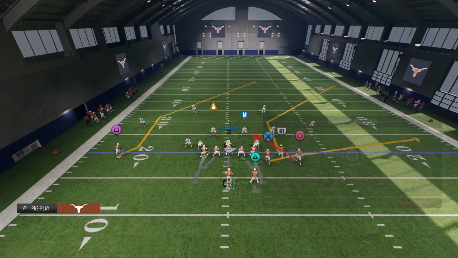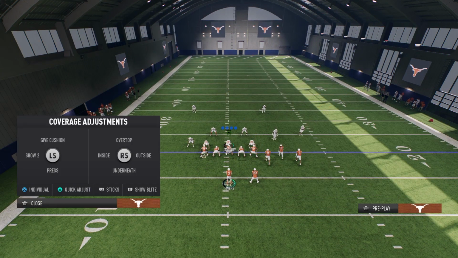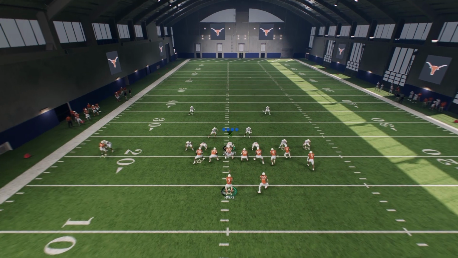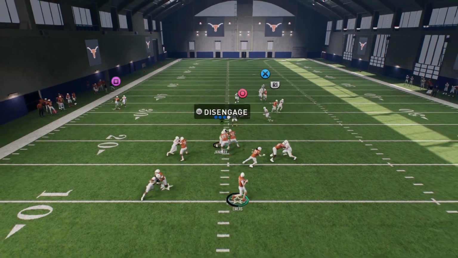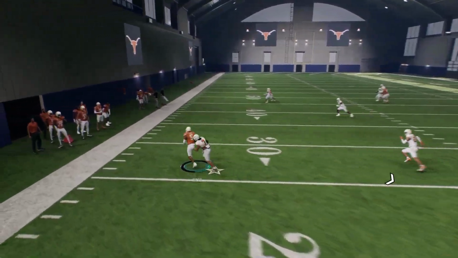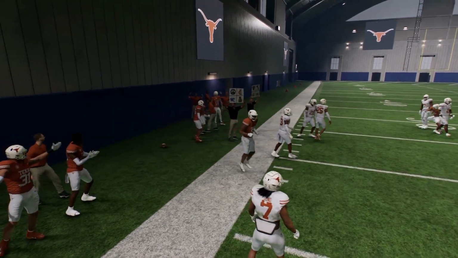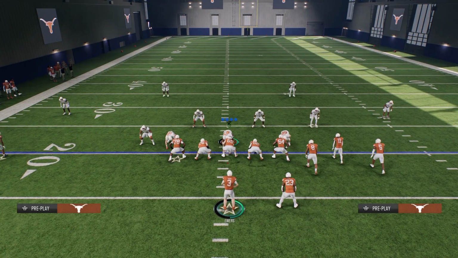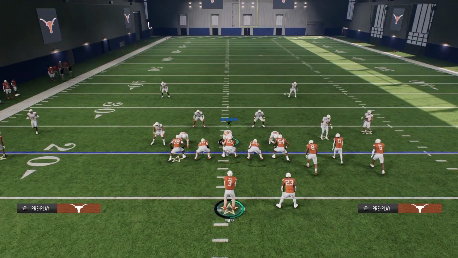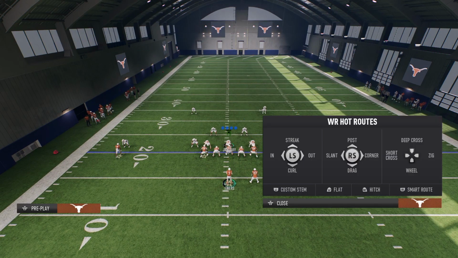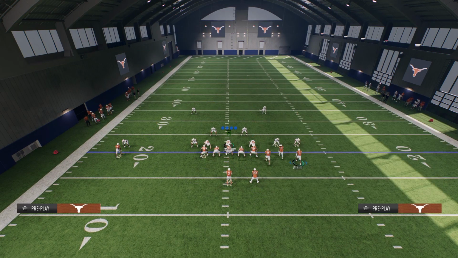And again, there's a lot of ways to beat man coverage in this game. Man coverage is not good in this game. I just want to say that. So if you think you're going to be able to just run man coverage, you're really not. Like, this simple drag underneath cooks man coverage, okay? So there's a lot of holes in man. It just so happens that cover 1 robber kind of defends this play decently just because the safety is in the yellow and the tight end has to be on a streak.